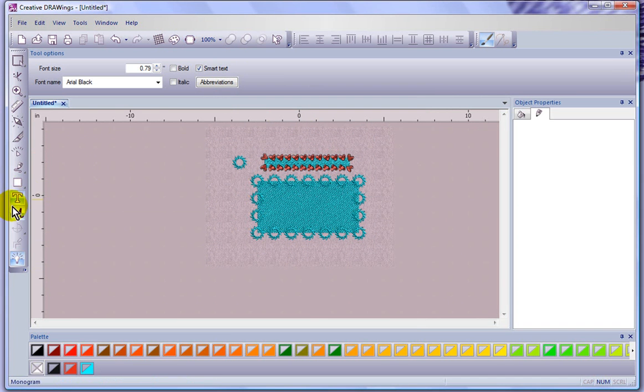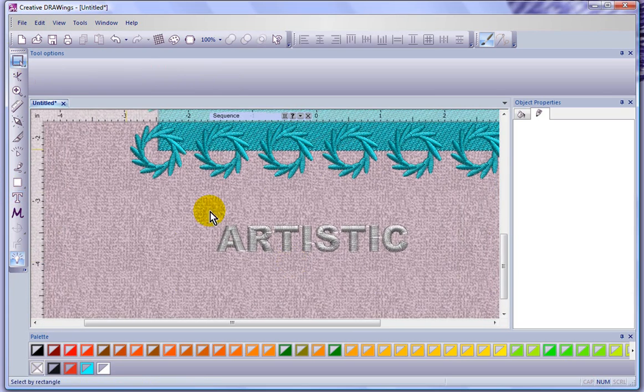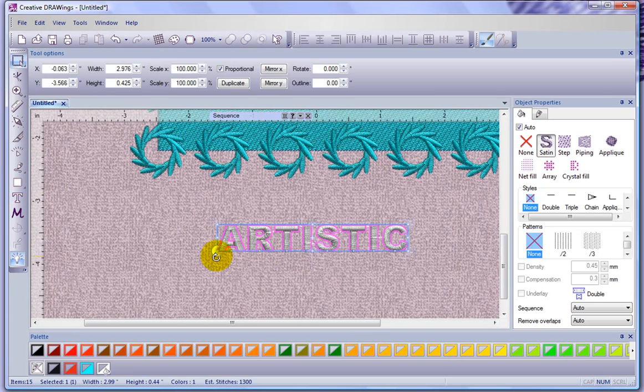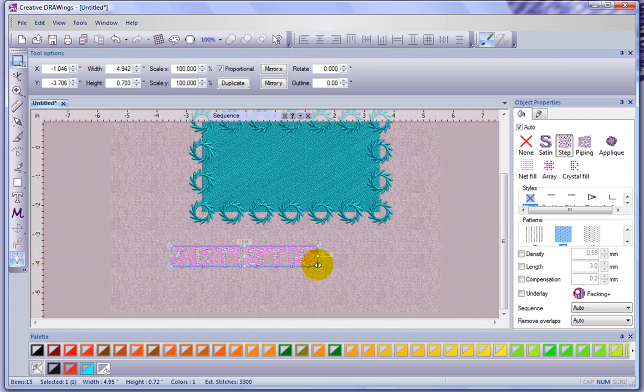And I'm going to put some text, so I'll just put it down here, and we'll put in here artistic. And so that lettering that I've created, now it's maybe not real big for doing an array, so why don't we make it bigger.